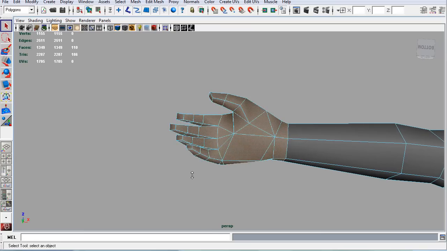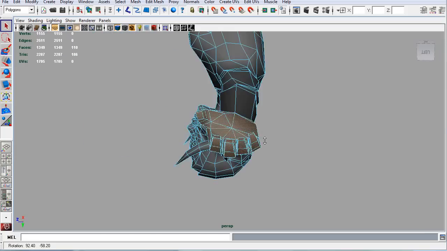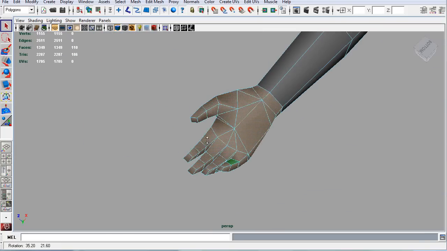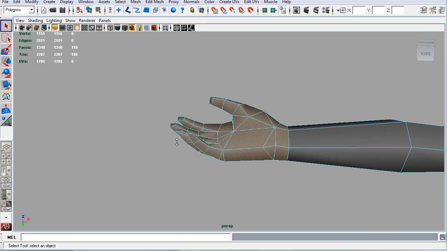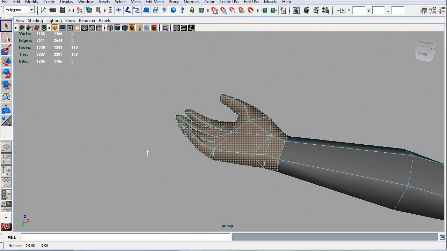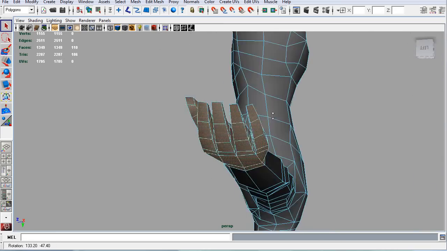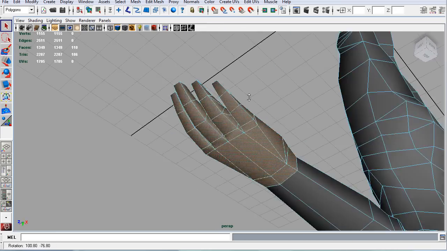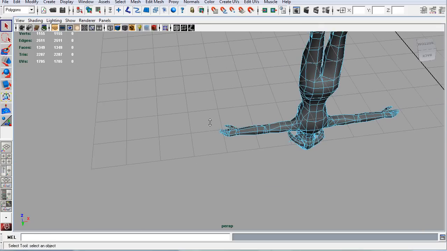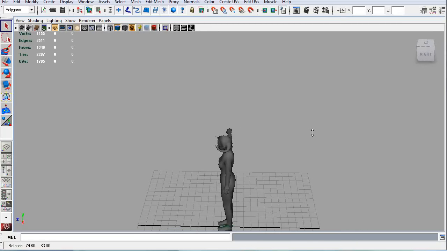Notice the inside of the palm doesn't have much detail to it, and that's because most people really don't care about the inside of the palm. This character would be holding a weapon or an item for most of the time, and whenever the inside of the palm is shown, it's really just going to be a texture. Notice the edge loops on the hands really aren't that detailed. There would be texture stretching here, but the hand is going to be significantly smaller on camera, so you really don't have to worry about that. Maybe about this small.